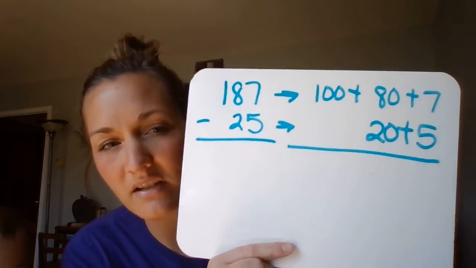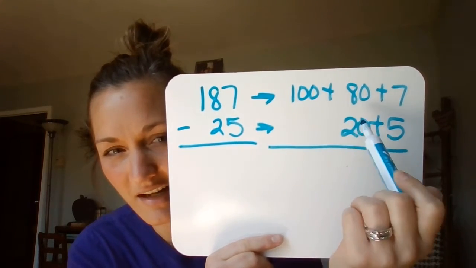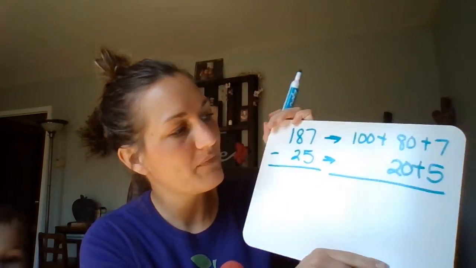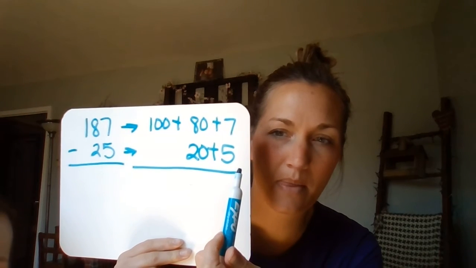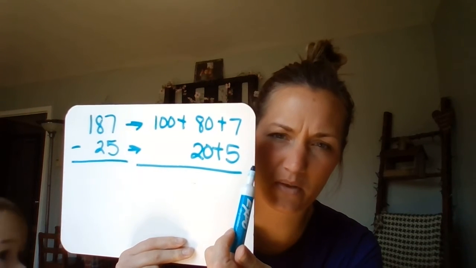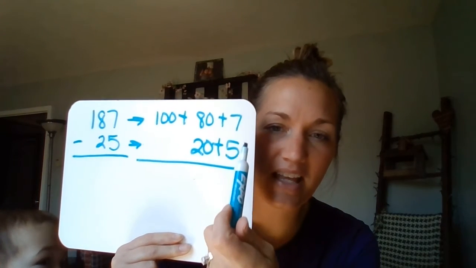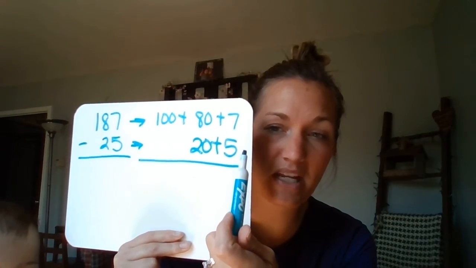20 plus 5. Okay? If we look here, you can see that my hundreds, this number did not have any, so there's nothing there. My tens match up. My ones match up. Okay? So we're going to look here. Obviously, my numbers look backwards to you, don't they? We're going to have 7 minus 5. Can we do that? Yes, it will be a 2.